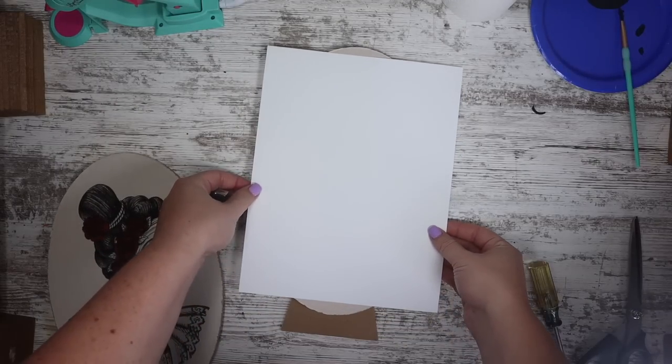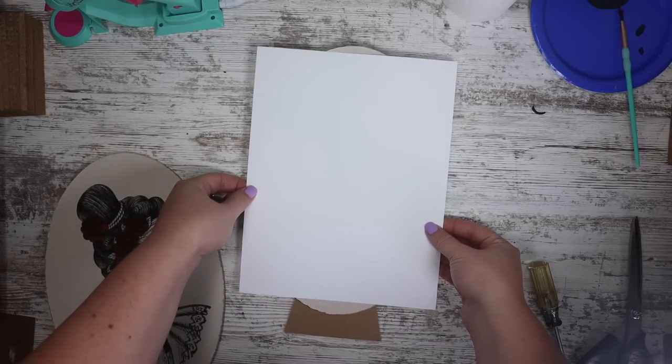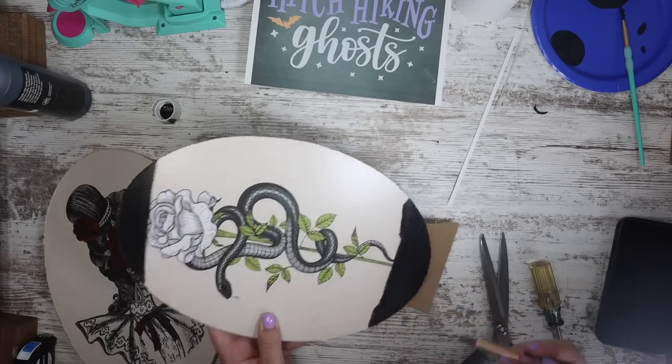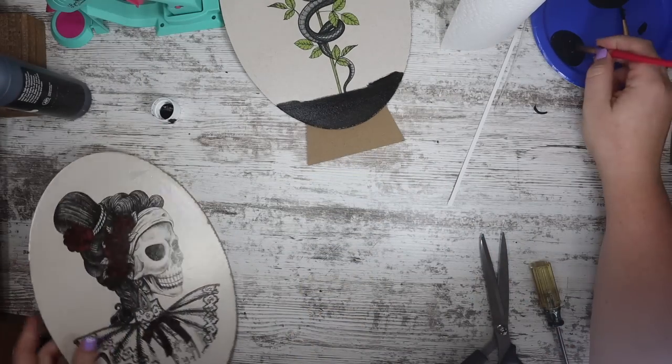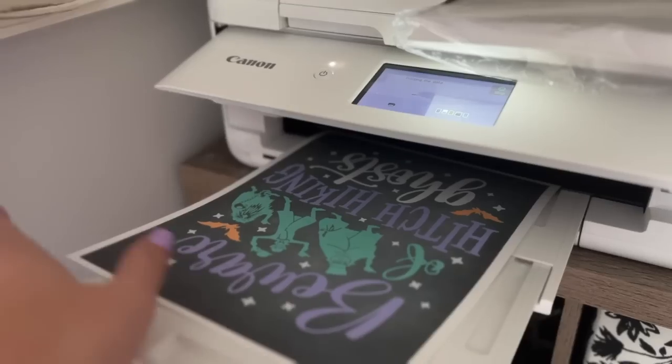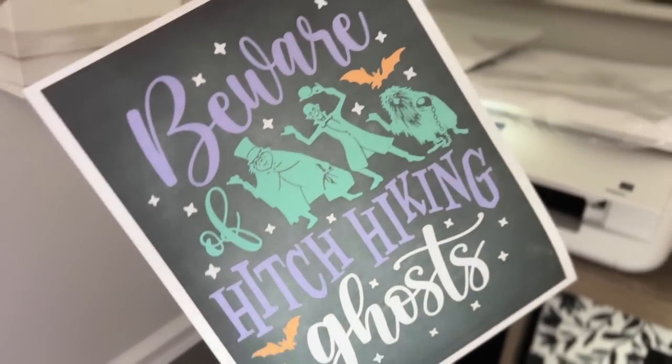So the first thing I did was try to figure out, okay, if I do a printable, is it going to cover? And there was just a little bit on top, a little bit on bottom. So because I was doing a chalkboard vibe, I painted the top and bottom with a little bit of black, just acrylic paint, nothing fancy, and let that dry.